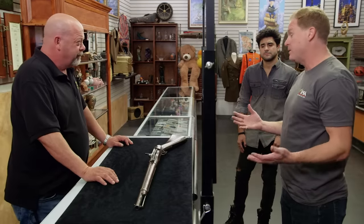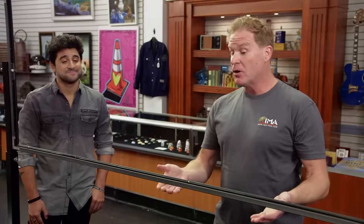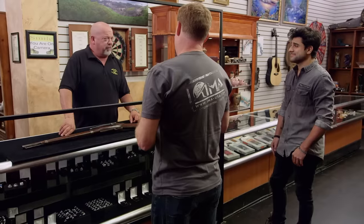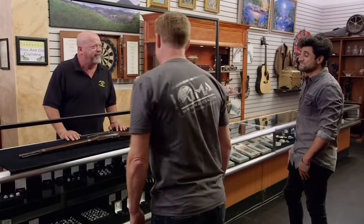Here's what I'd like to do — I know you like to see things fire. I was hoping we might be able to take it to the range. I'd like to fire it as a full carbine, but also take the breech block out and try to fire it as a pistol. Do you know where the gun range is in Boulder City? I can meet you there.